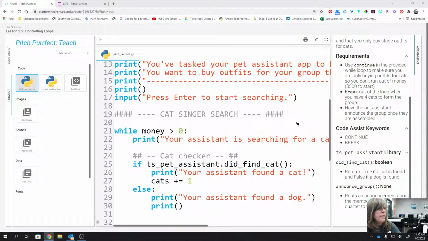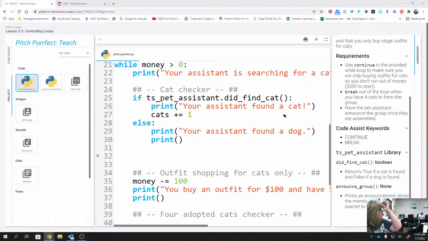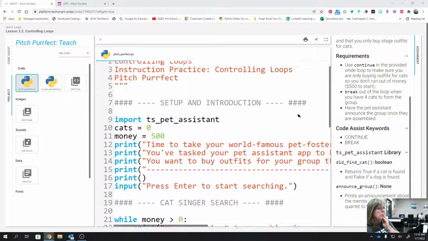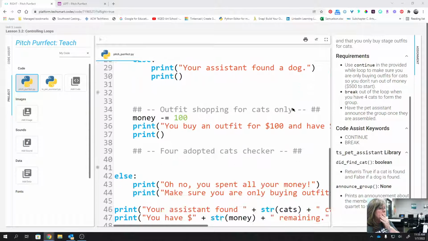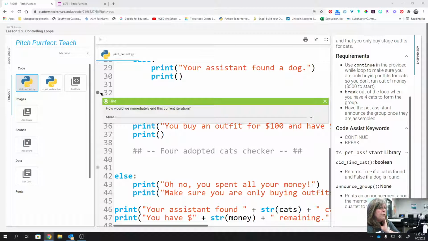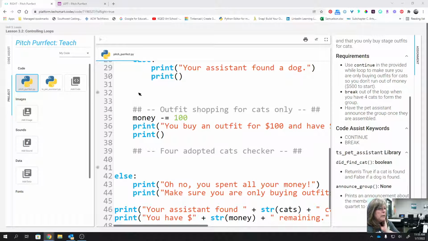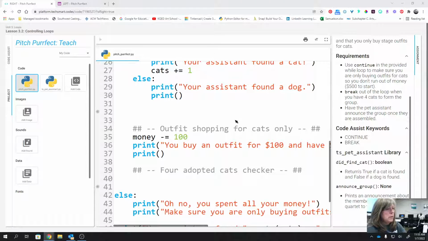All right, who thinks they've found where the continue statement goes? Any ideas yet? Notice that you have a couple of hints over at the left, the dots. So if I click on the dot for 32, it says how would we immediately end this current iteration? Okay. So I'm pretty sure that this is where continue goes on line 32.